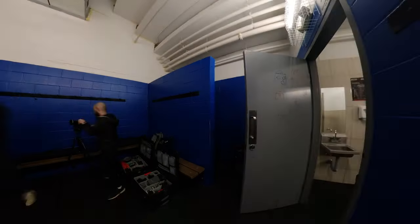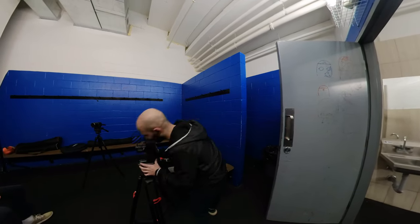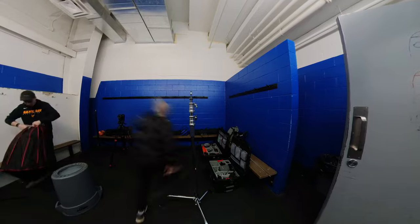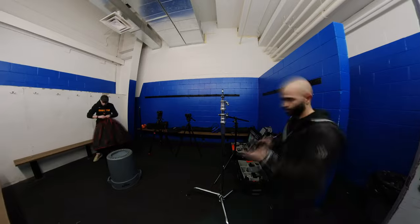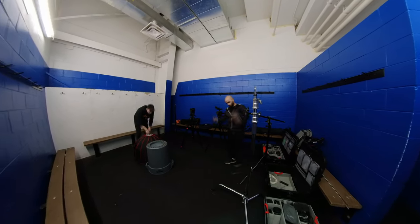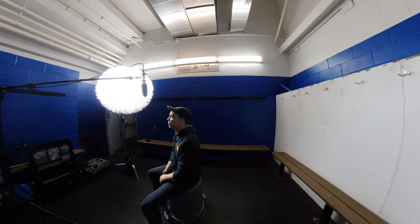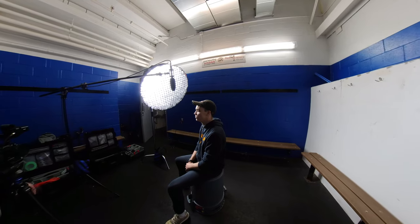Shortly after, we began setting up for the interviews. This time we're filming in a locker room, and unfortunately we couldn't have any control over the house lights. So I had to keep those lights on and kind of mix in the placement of the key light accordingly so that it looks like the entire lighting is intentional. The lights were a little bit weird because there was a mix of tungsten and daylight in them, so I just went ahead and set my key light to daylight. I put the key light really close and made it really bright just so that it overpowers the house lights.